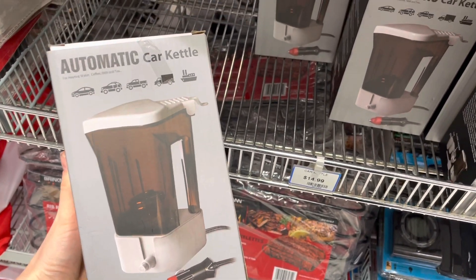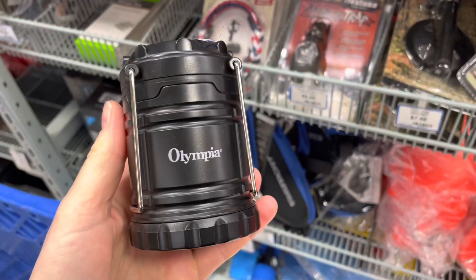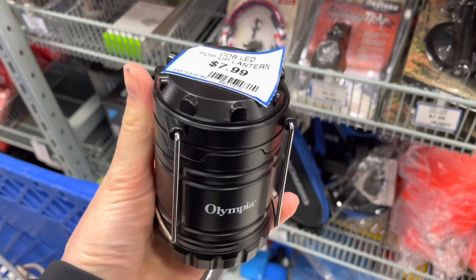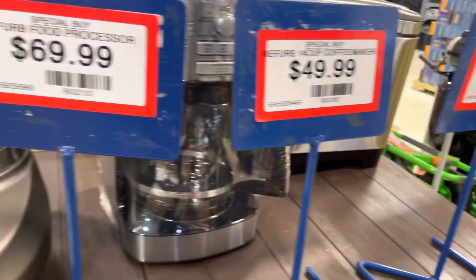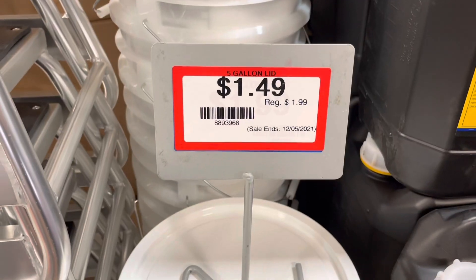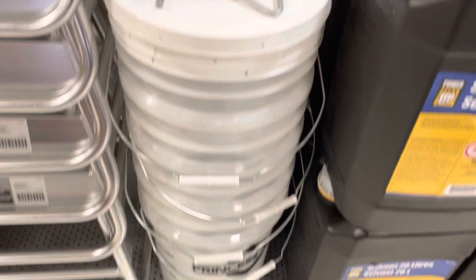I have these pop-up lanterns in pretty much every closet — you can get them here for $7.99. You can also get refurbished stuff here like this bread maker or this food processor for really great prices. People are asking where to find five-gallon pails — you can find them here for $1.49.